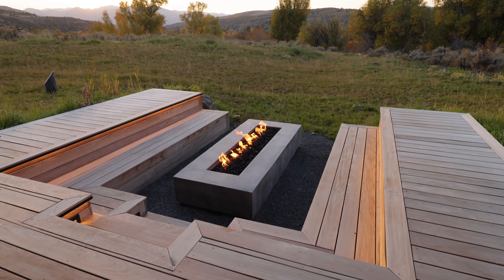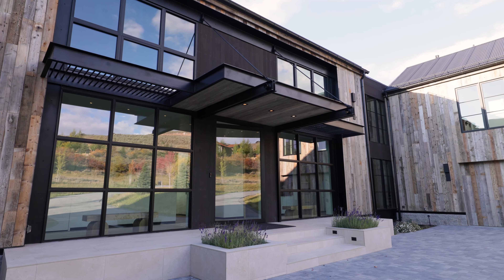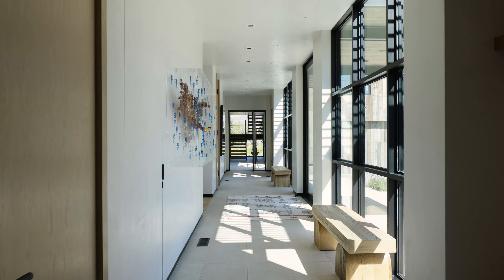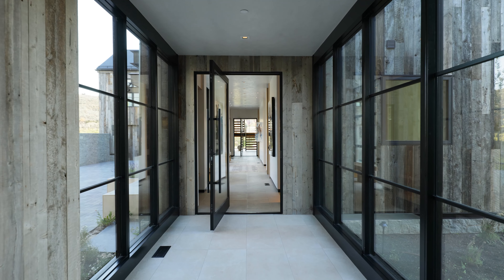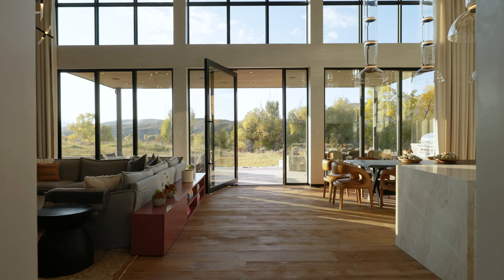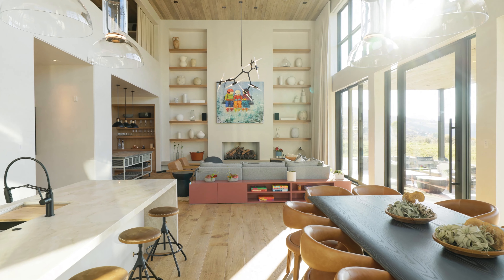The Mena home has a lot of unique features throughout. The Trufig plugs and switches are amazing — they're integrated into the woodwork where you can't really see the switches; they're just a little button on the wall. The inset metal base is actually recessed in behind the drywall. One of the coolest details I like is the fireplace plaster — there's no surround around the fireplace. The plaster rolls right into the fireplace box, which is plastered behind it. It's such a clean, simple look that it's beautiful.